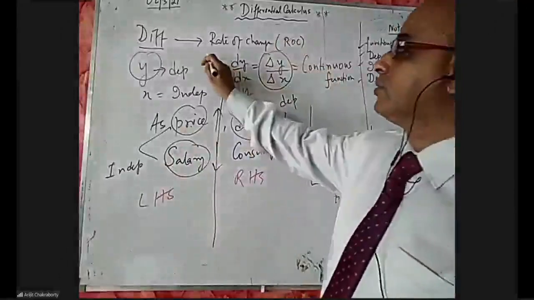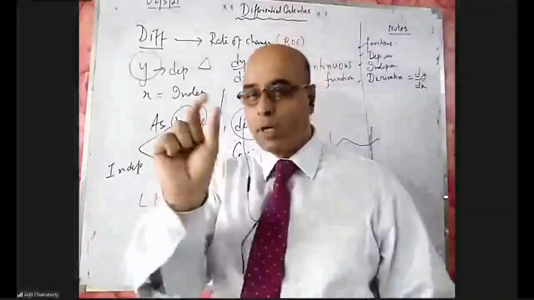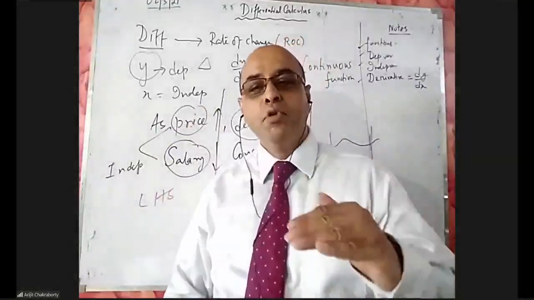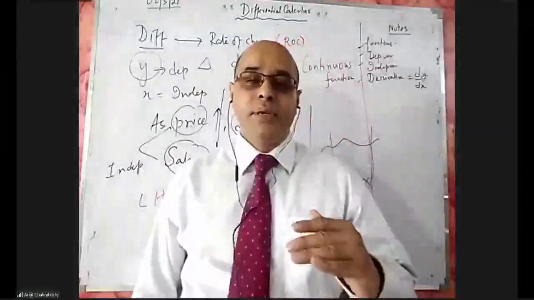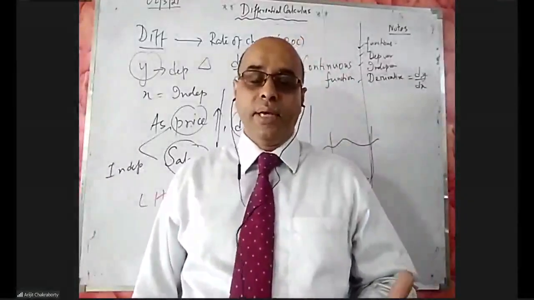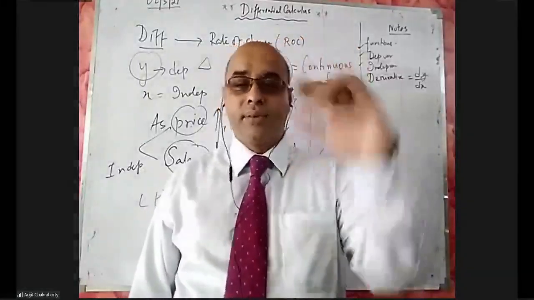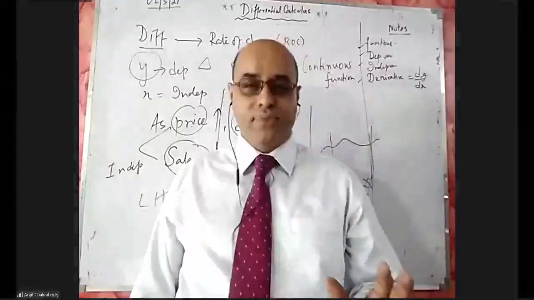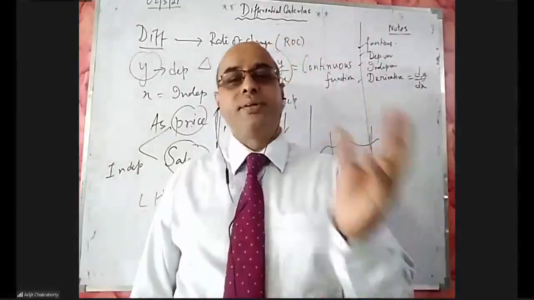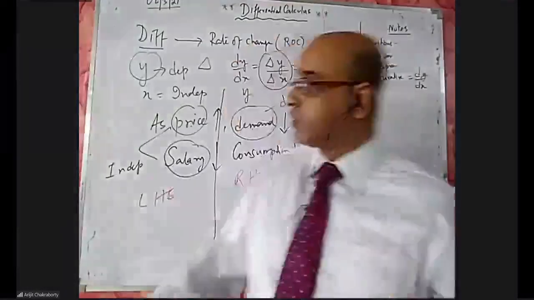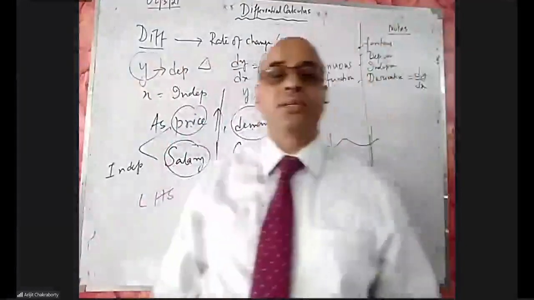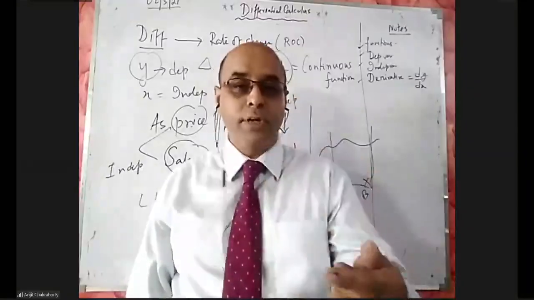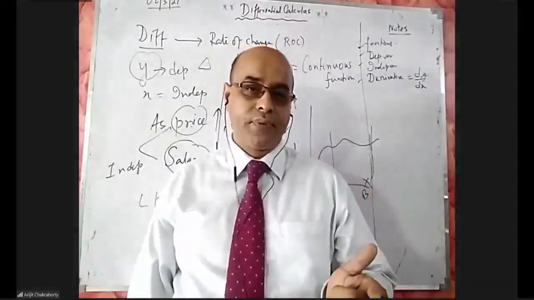This triangle, you know, is called delta. Delta means small difference. Similarly, if my income moves up and down, say my income goes down, my consumption will go down. If the price goes up, right, the demand will fall. So if price is considered as an independent variable, x, then demand is a function of x. So demand is y, it is a function of x. So due to a small change in the price of a commodity, what is the corresponding change in the demand of that commodity? Now, this is very important.